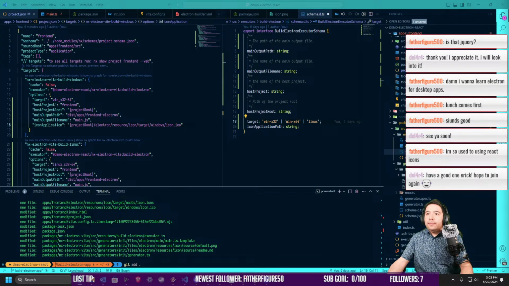Oh, and we are missing something that is the installer icon. So yeah, and this contains the per machine option, whether to install modern.